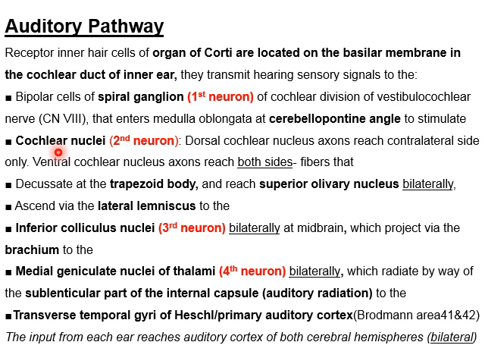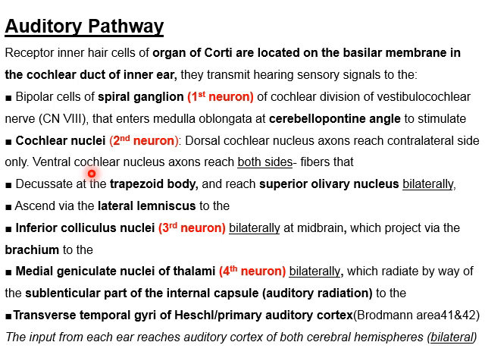The dorsal cochlear nucleus sends the axon to reach the contralateral side only. That means the dorsal cochlear nucleus sends the axon that crosses to the opposite side. It reaches the contralateral side only. While the ventral cochlear nucleus sends axons that reach both sides. So it is sending the axons on the right and left side. So it is bilateral. The axons of one side reach both sides.